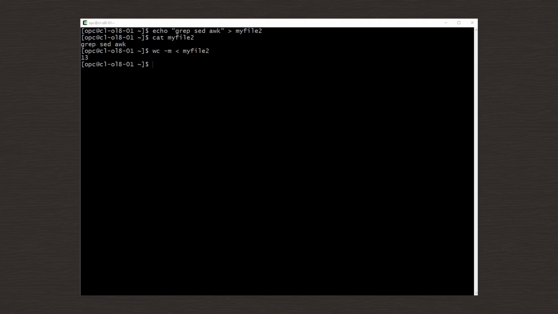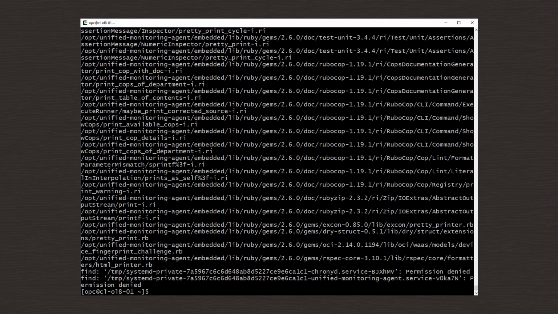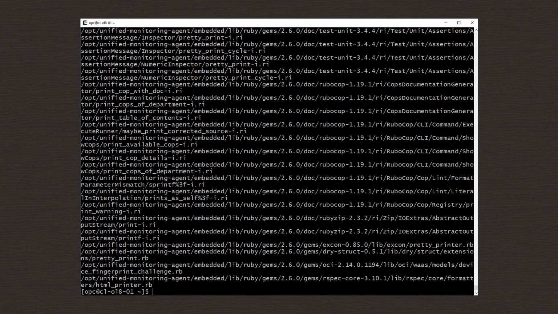Lastly, error redirection can be used if an error is detected after running a command. Using the find command, let's search for all files in all directories with the word print in them. As you can see, some of the files returned are not permitted because of access rights. Therefore, by using the two greater than sign characters, any permission denied output is sent to /dev/null, a place to discard output with no return output.